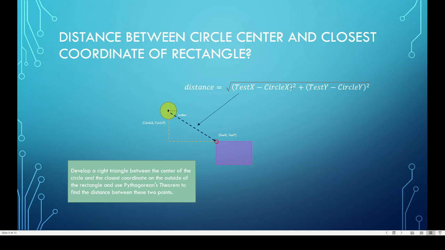And so we can use a simple Pythagorean theorem to do that by taking the difference of the X coordinates. So in other words, the circle X minus the test X, or vice versa, it doesn't matter. But we take the difference of that and square it, plus the difference of the two Y's and square that, and that would give us the distance along this line. All right?